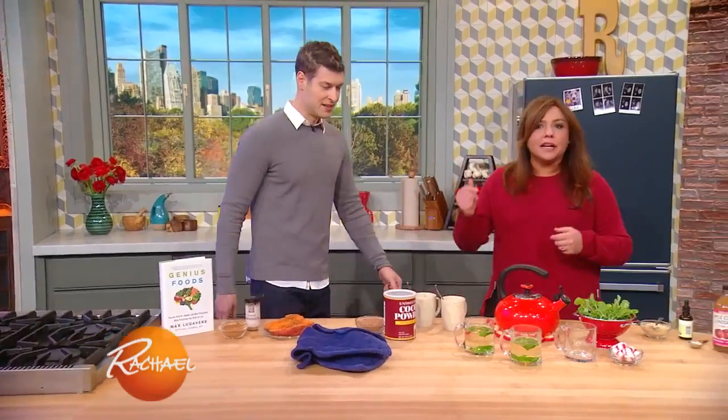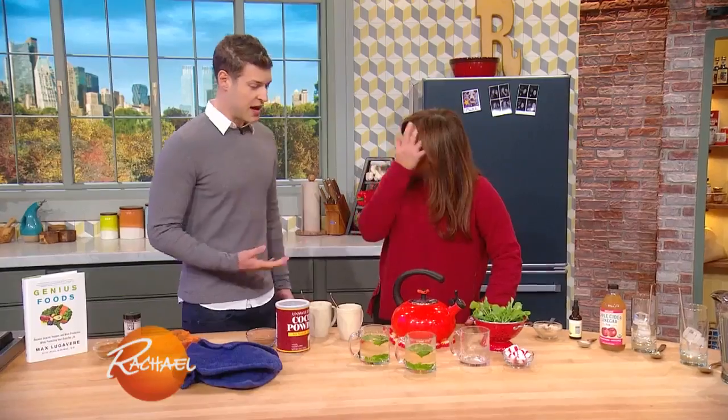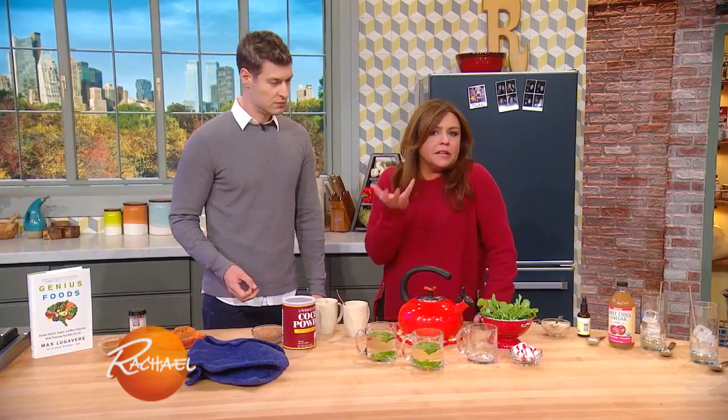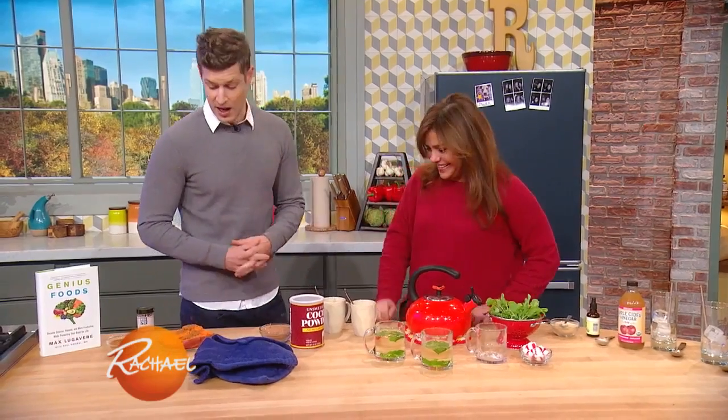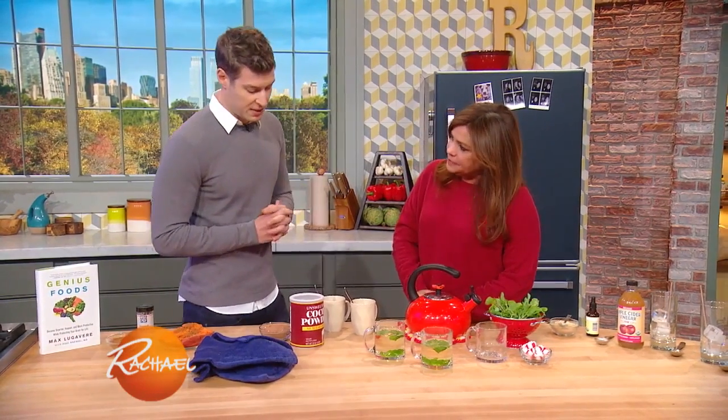Yeah. And I use a lot of cinnamon. I actually sprinkle it in my coffee, black coffee. I love that. I put it in with the black coffee grounds. I like cinnamon in my coffee, so that's another easy way to get your cinnamon. There you go. That's a great tip. Yeah. You want to use Ceylon cinnamon too, which is like I think the best form of it.